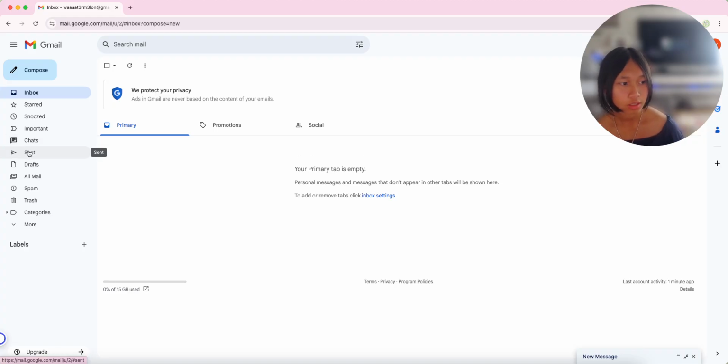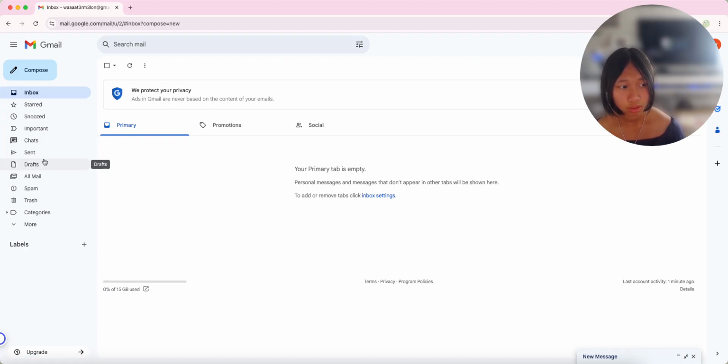So we have chats, important, starred. So starred is where you have all your emails, and you could also star them to where you want them. Then snoozed, for a set amount of days or so. Important chats with people, like maybe meetings.